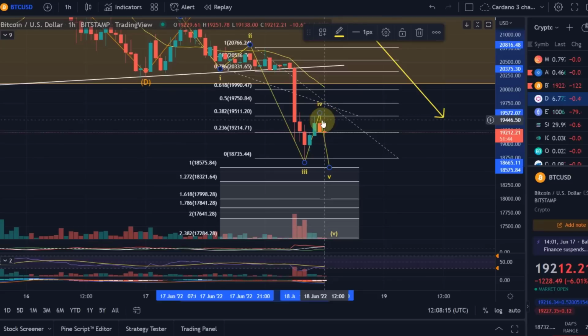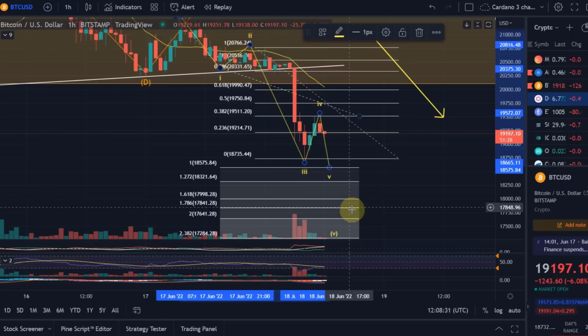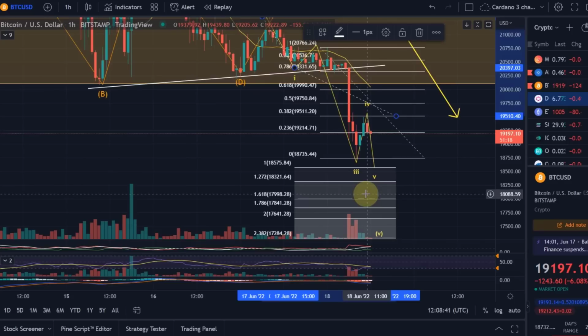As I said, it's currently possible that the wave 4 isn't finished yet, because normally you see your A, B, C quite clearly here. So we should see maybe a little bit more upside in another wave up, and that could definitely go to the 50% fib retracement at 19,750, and then we could go down from here. But it's not guaranteed. It is quite a weak market at the moment, so I wouldn't be surprised to go down straight away to either 18,575 or 18,000.